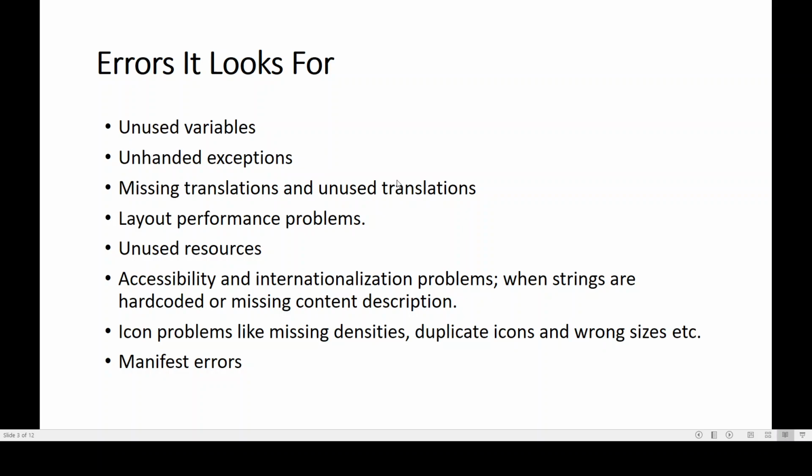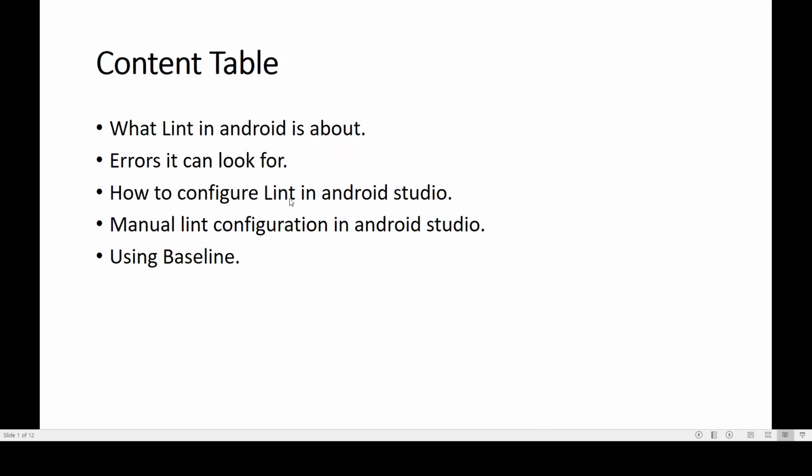To start with, first of all, let's try to know the content of these topics. First, we would like to know what lint is all about in Android. We also talk about errors that it can help you check for.